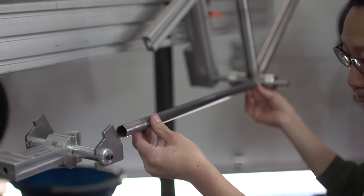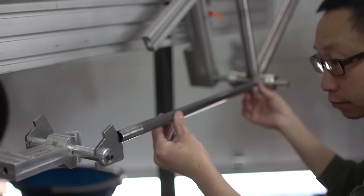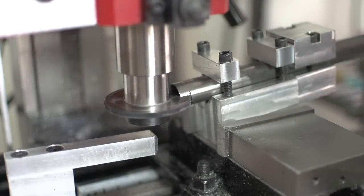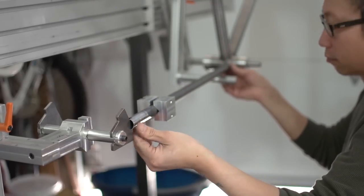Now to check it against the main triangle while in the jig, and that notch will need to go slightly deeper. Always better to remove material bit by bit than to take off too much. I did that on the last frame.